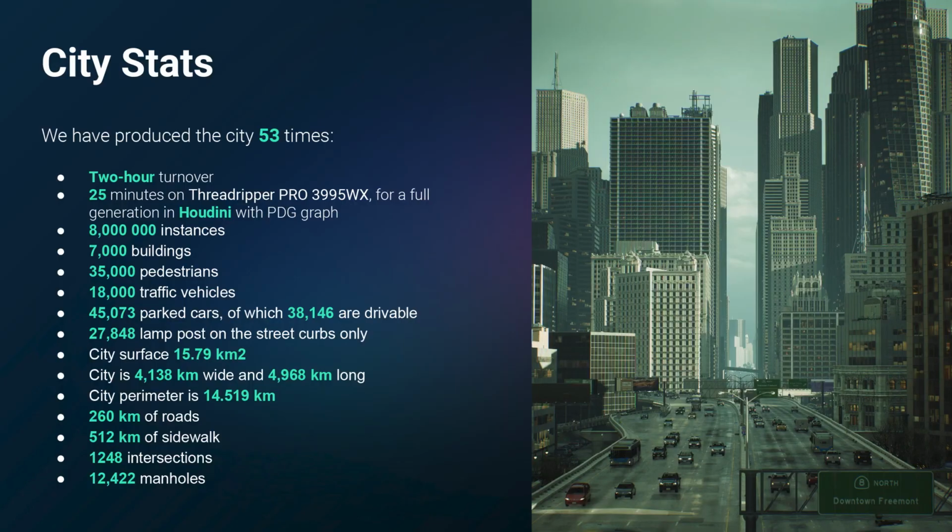So, some fun statistics to look at, and among those one that is very interesting to mention and that represents well how the city processor would work. Over the course of the project, we have regenerated the city 53 times. For every generation, we would scout the city and look for what we can improve in the procedural rules, fix bugs, add details to it, and finally regenerate the city, at least in parts or sometimes globally. That process, including the import in Unreal with the rule processor workflow, was possible in a couple of hours for the final version. Meaning that technically we could have had an entirely new city to discover several times a day if we were to change it.